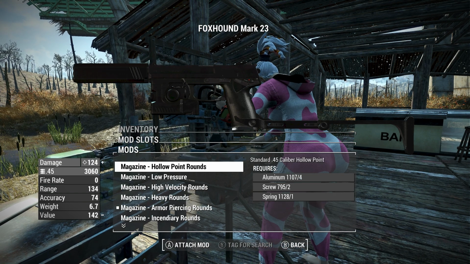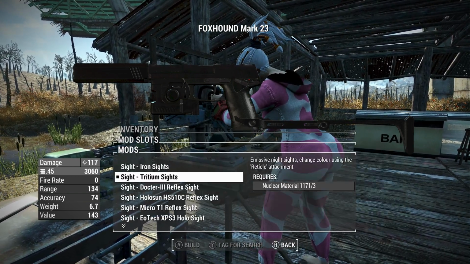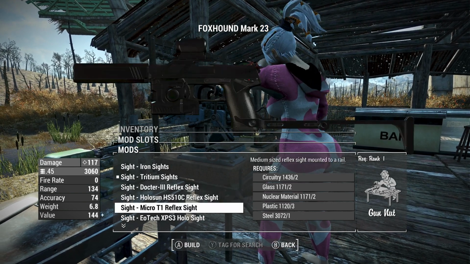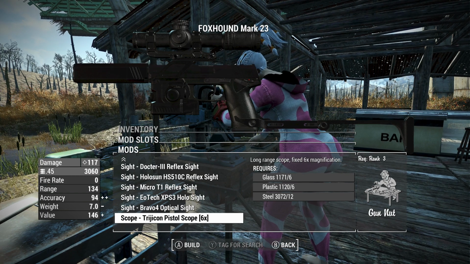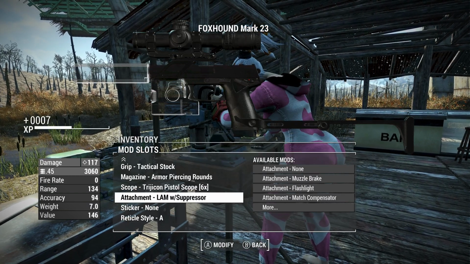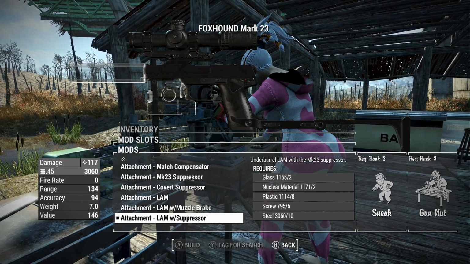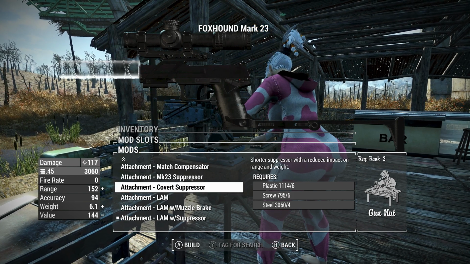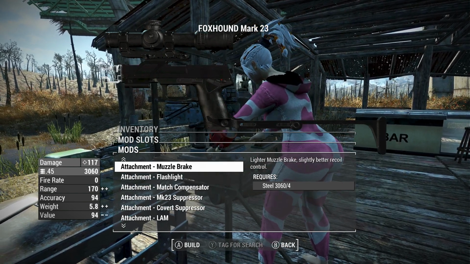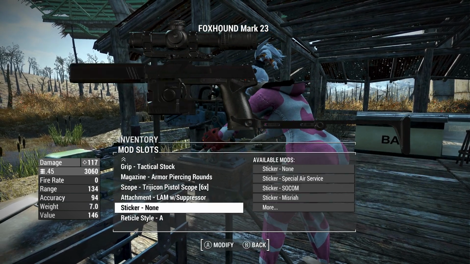It's just good. So we have Triton Sights, which is like a glowy looking sight, but you do have all your reflexes and even some bigger hollow sights and big long pistol scopes and stuff if you wanted to go nuts with it. We'll show one of those off. You currently have a suppressor on there with a laser. You could put that with a muzzle brake. You could just put the laser on there. You could just do the suppressor, compensators, all and a flashlight, right? I don't know if the LAM has a laser sight and a flashlight.